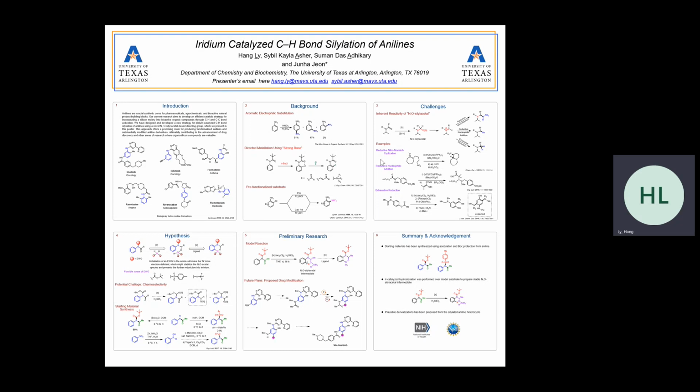The first type of reduction is a reductive nitro-Mannich cyclization, where an NO2 group is added instead of the silicon or reduced to the NO2 group. We can also have reductive nucleophilic addition, where a nucleophile or an electron-rich molecule will attack the silicon and replace it. We can also have exhaustive reduction, which is what we encountered during our research when we try to have two N-O-silylacetal groups added onto these two positions on a benzene ring. We were only able to get the N-O-silylacetal at this position, and this position here went through exhaustive reduction. So to get our expected product, we had to go through further research.